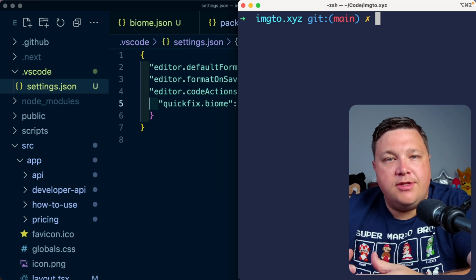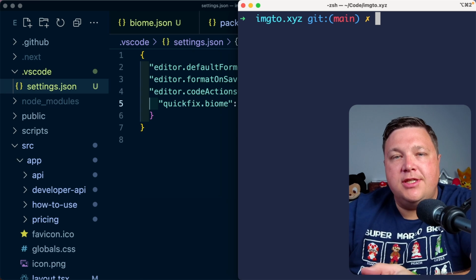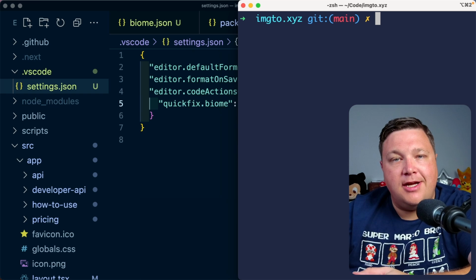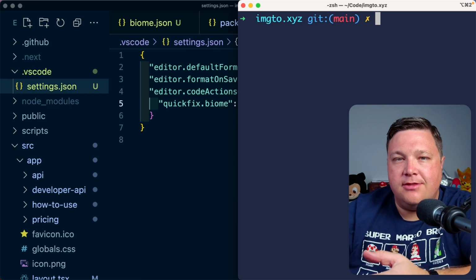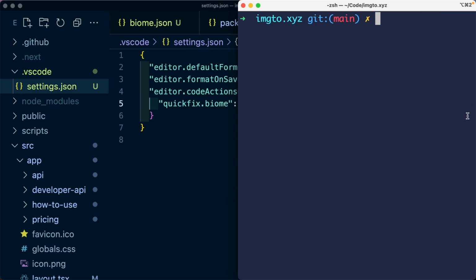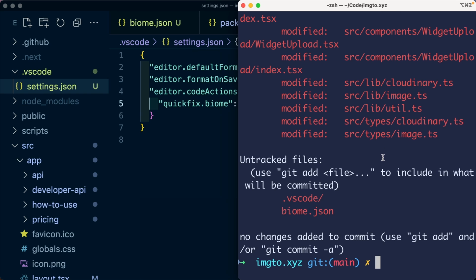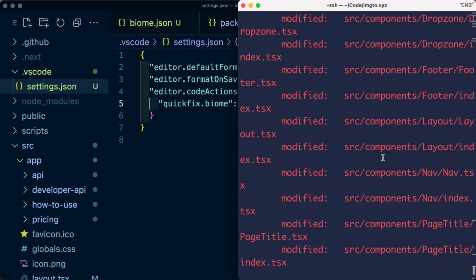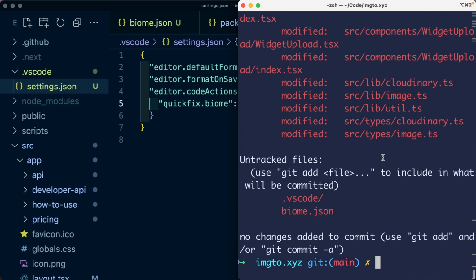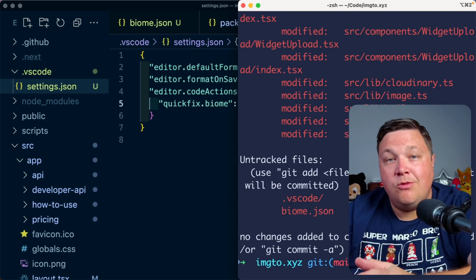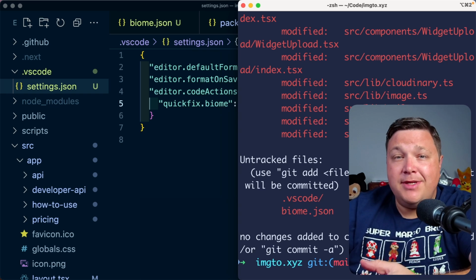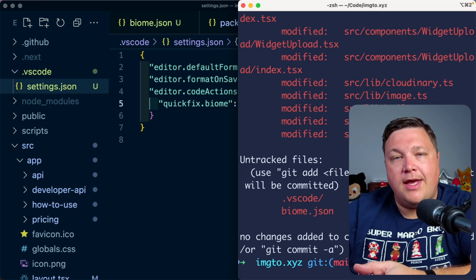Now, as we're working through this, there's one thing that's pretty important that you should consider as you're working through any kind of formatter or linter that you're adding to the project. And that's how your Git is going to look as you're trying to push out this commit or your pull request. Now, if I head over to my terminal and run git status, we can see that I have changes to a ton of different files. This might be every single file that I have inside of my application. Now imagine if I coupled those changes with a bunch of actual real changes inside of a pull request. I'm going to be giving somebody a really hard time for trying to review that pull request.